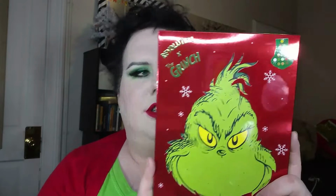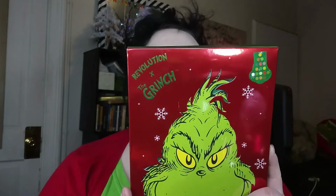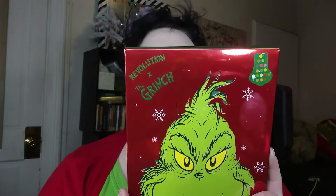Moving on in, this is the large Grinch eyeshadow palette. So I love to talk, but I'm in a hurry to get home and be alone. So the Grinch shadow palette retailing for $20. Next up is the You're a Mean One, Mr. Grinch Mean One shadow palette retailing for $12. I love the little, it's nice and furry, very cute.